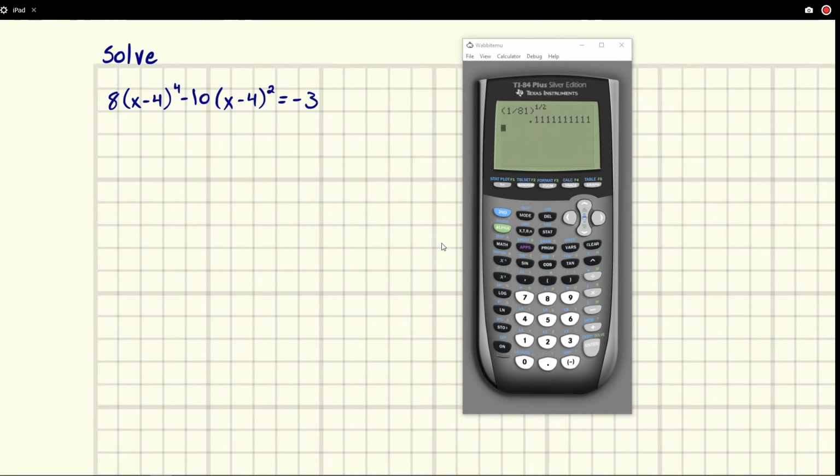Eric Burgess here, and we've been given the following question. So this looks pretty gross. We notice that the bases are the same for these, but the powers are different. But we also notice that this power is 2 times this power.